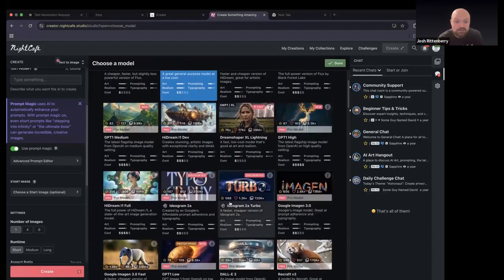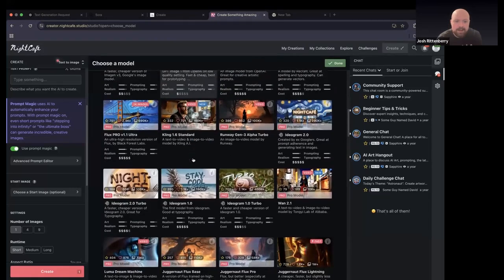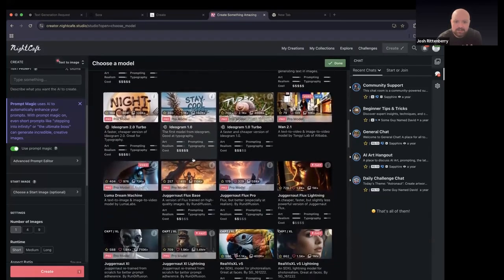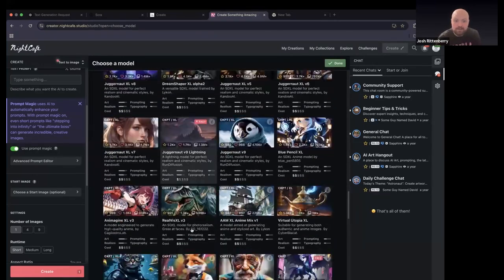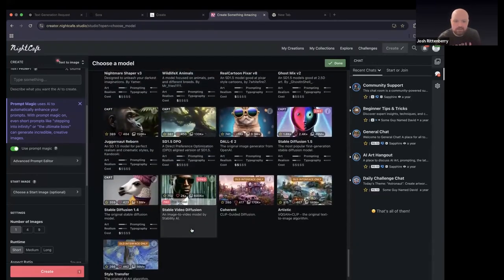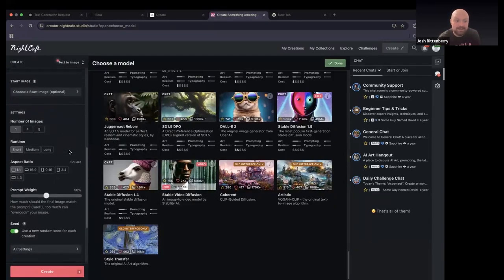But we've got Google Image Gen, we've got Ideogram, which was up until the new GPT one the go-to for any sort of text or typography. But we've also got all sorts of different diffusion models that are tailored to different aesthetics. You have so many models here to choose from that it's a little overwhelming, to be honest.